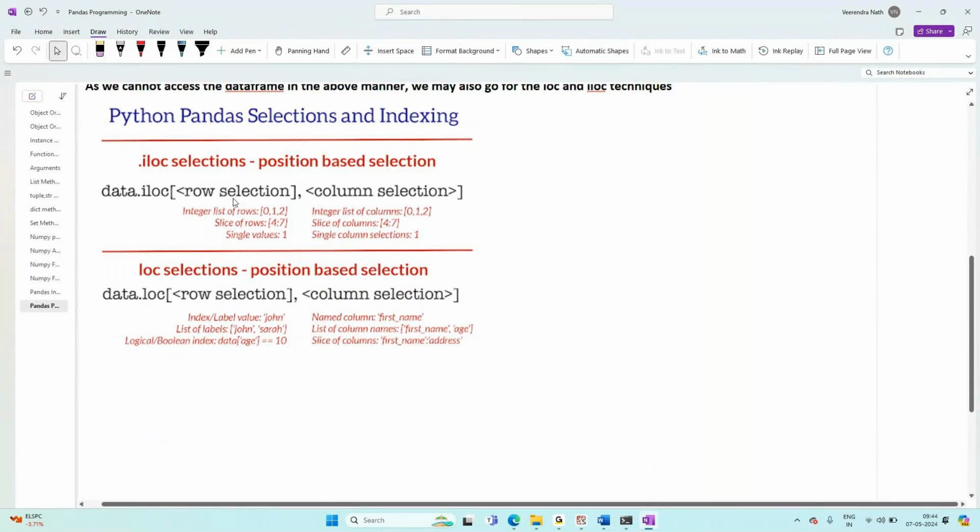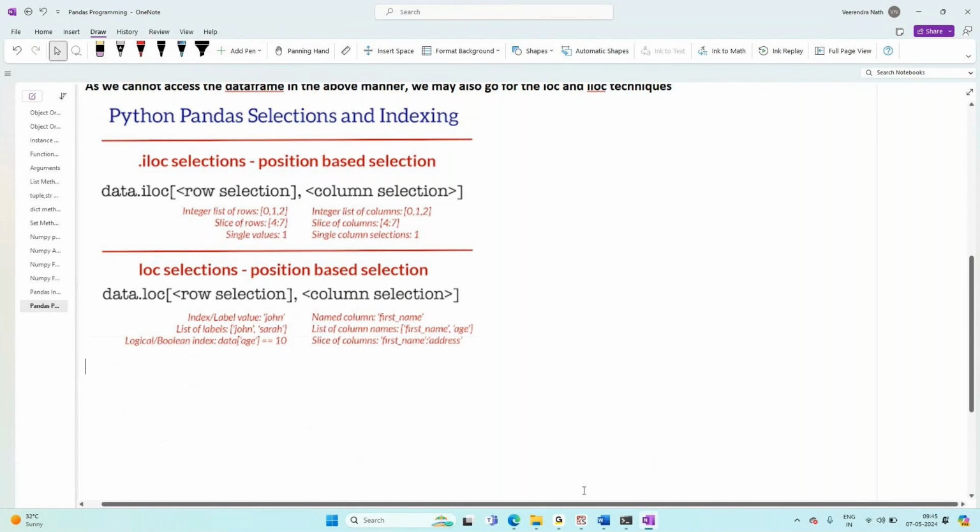Using ILOC and LOC makes it easy. With ILOC, I can use an integer list of rows, meaning I can give the number of rows, and the number of columns. You can use a slice of rows, a slice of columns, and a single value. So try and remember.